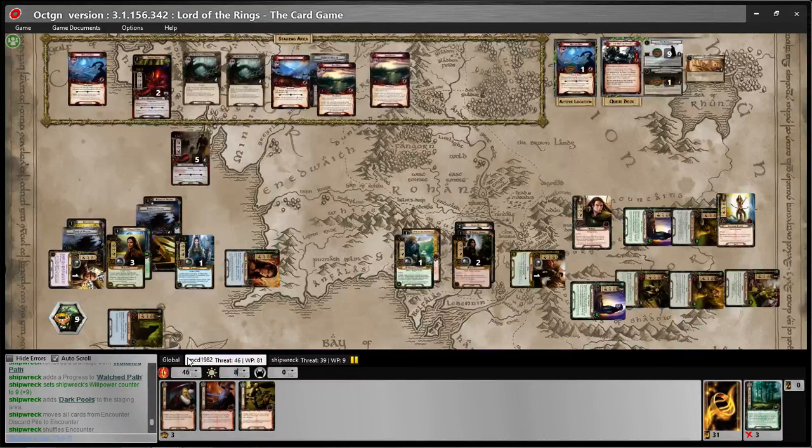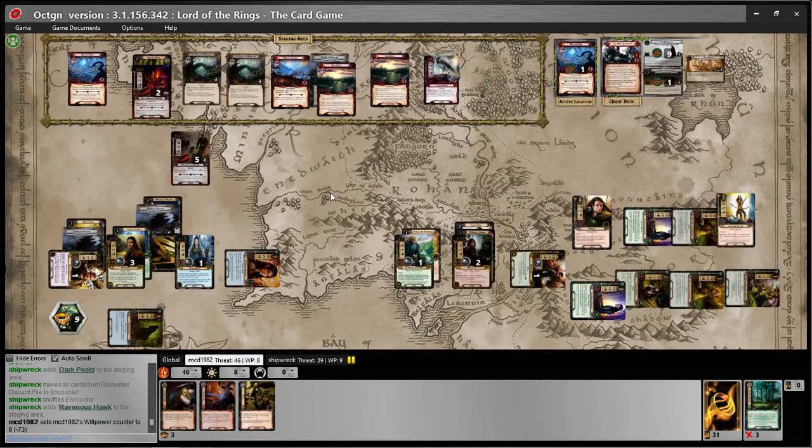First card is Dark Pools. Second card is the Hawk. So that's 3, 7, 17 to our 17. Oh my goodness! At this rate, I wish I was questing for 81.